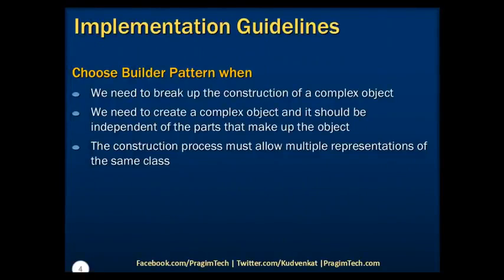Now let's take a look at the implementation guidelines of the builder design pattern. We need to choose builder design pattern when we need to break up the construction of a complex object, when we need to create a complex object and it should be independent of the parts that make up the object, and when the construction process must allow multiple representations of the same class.